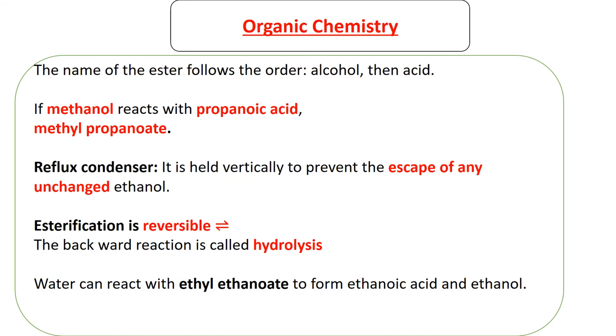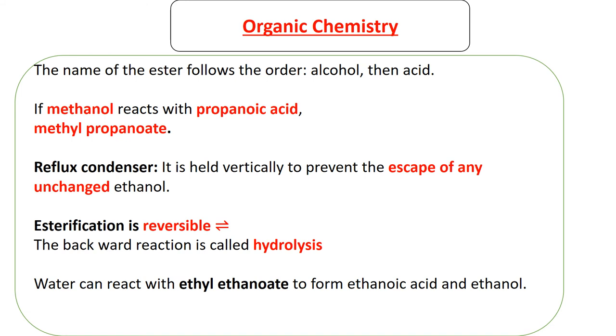So now, because the reaction is reversible, and water can react with the ester to form the acid and ethanol, when the reaction is proceeding, there's a chance that the products can react to form back the reactants, meaning that the water and the ester which are forming can react to form the acid and the alcohol which are reacting. So how do we prevent this?